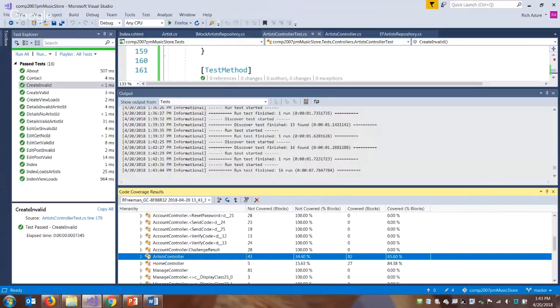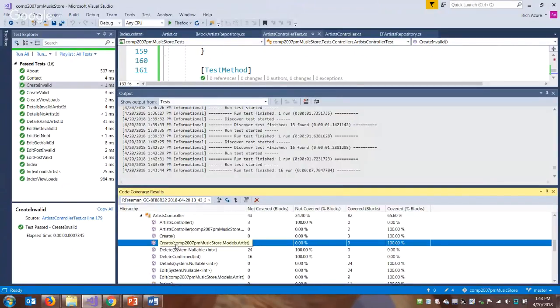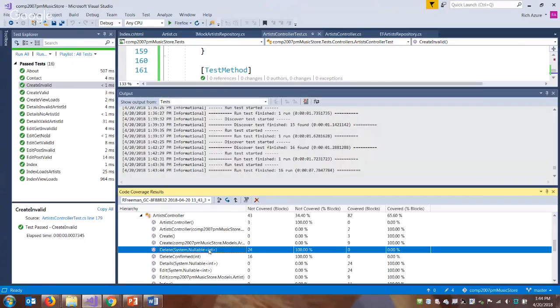So we're back up to 65%. Create is fully covered now with those 4 tests. All we're missing are our 3 for our get delete and our 1 for our post delete. 4 more tests and we're done.